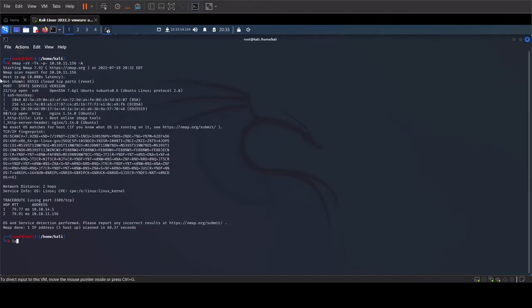Okay, so after the patient wait, we were able to find some open ports. We have SSH, an open SSH, so it's the Ubuntu Linux protocol. Also there is 80 TCP. Oh, that's interesting, and it has Nginx, and it's open. That's very good news for us. And that's it, we have only two ports open.